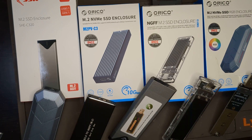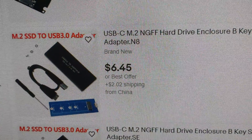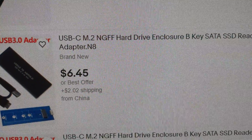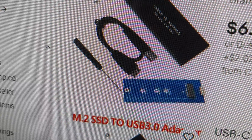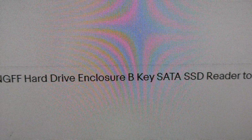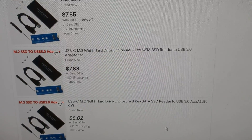Let's start with the cheapest option I was able to find on eBay. It's an M.2 SSD USB 3.0 enclosure labeled NGFF. It actually is Type-C, which is nice, though looking at the picture it looks like Micro-B, so that might not be true. It says B key, which means it's not NVMe. NVMe drives are M key, and SATA SSDs are B or B-plus-M key.